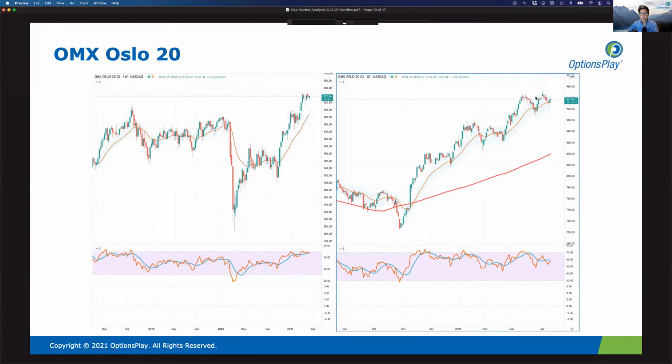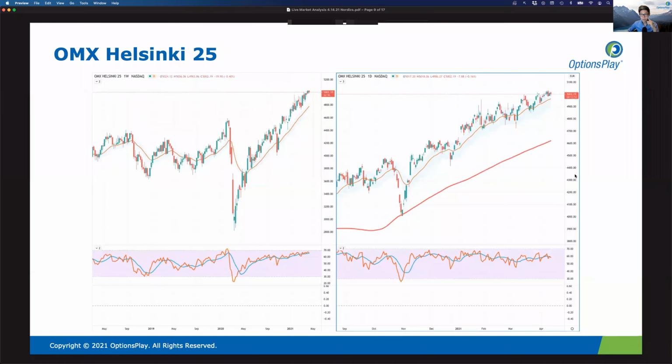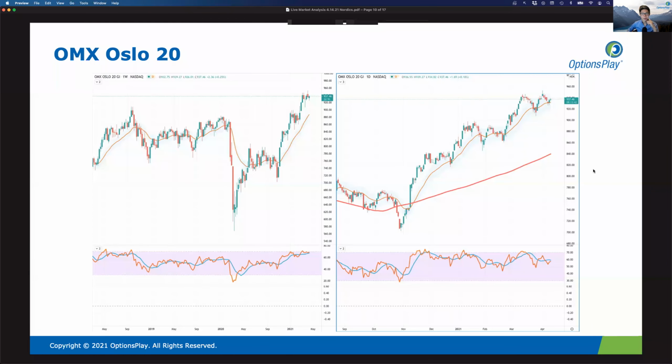So that is the one reason that I do see potentially Oslo continuing its rally, but it's certainly starting to show that it's losing a bit of momentum here. This wouldn't necessarily be my top choice because, again, I do feel that oil has some limits as to how much higher it can go from where we are right now. So that's how we're currently looking at the four major markets.